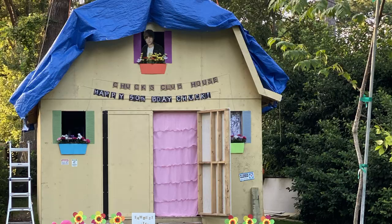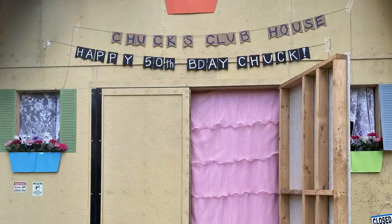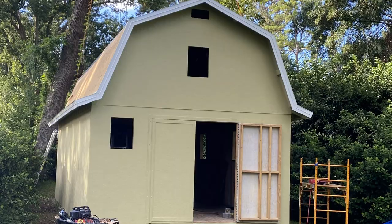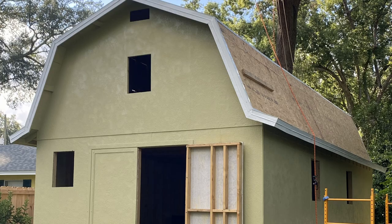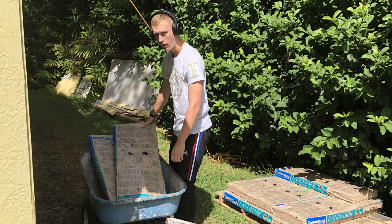My 50th birthday did happen while I was in the middle of this project, and my wife took advantage of the situation by decorating my man cave with lots of pink and flamingos — she put a lot of effort in and it looked great. Starting to get some trim on the edges; with the gutter trim and the aluminum on the side getting a little bit of white on the edges it looks good. No windows yet but the doors are cut open, the windows are cut, and all the plywood is on top. Here comes the tar paper — I just did the regular old tar paper.